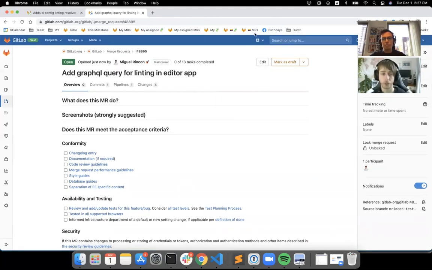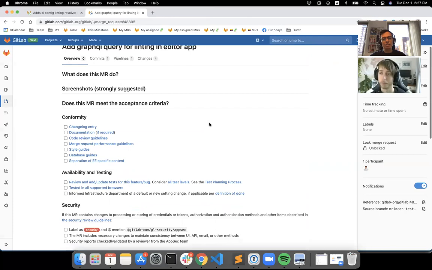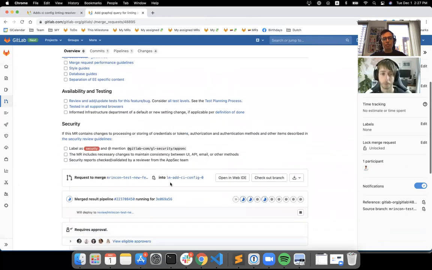Cool. Thanks for showing me that. I usually had to wait until the backend was merged so that I could show off my merge requests, right? Without showing everything that was being done on the backend side. Right. And then you have to maintain it, because if they make any change, then you have to update. You're probably going to have to update your branch because now your branch is going to be outdated.